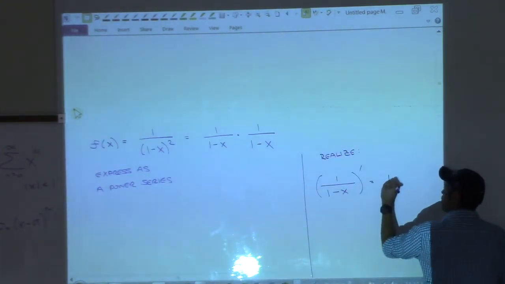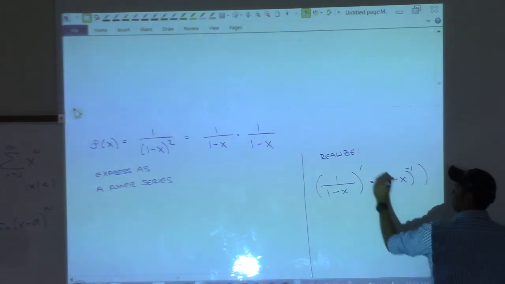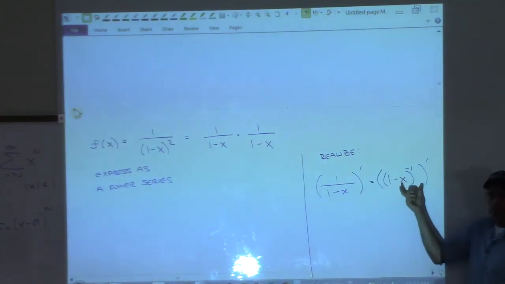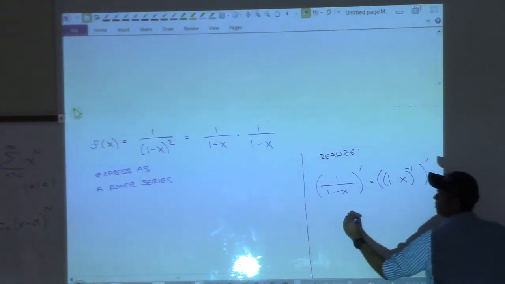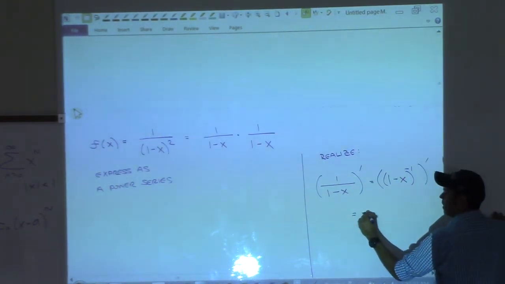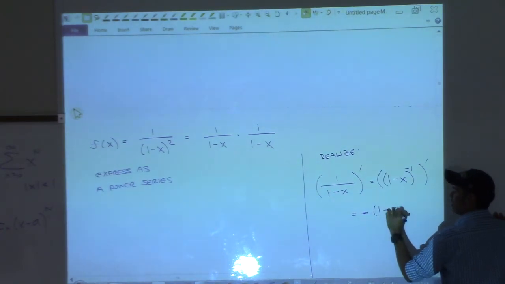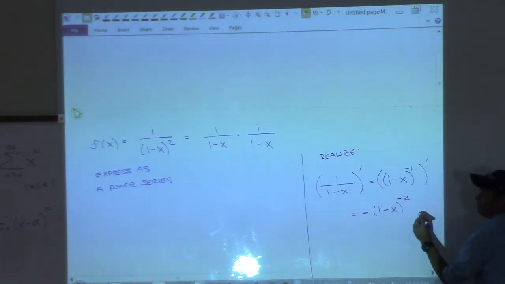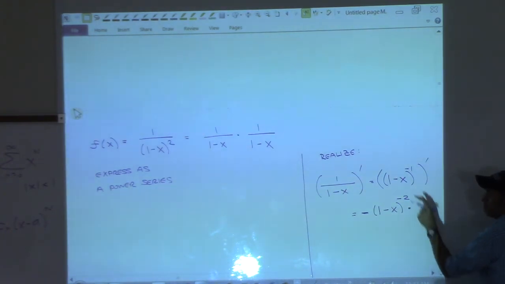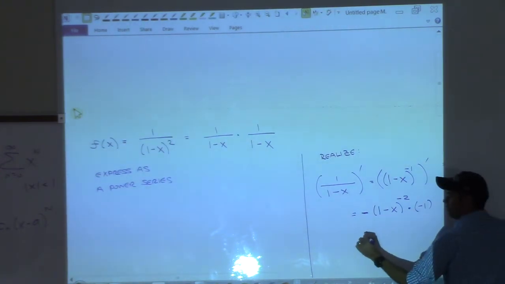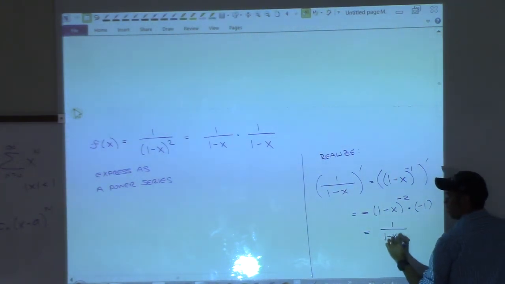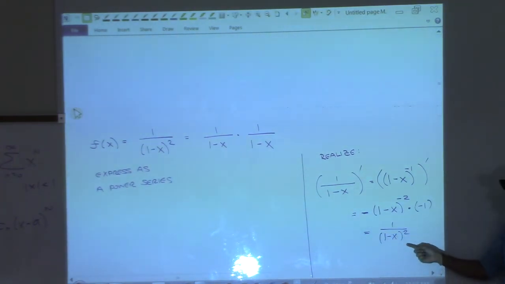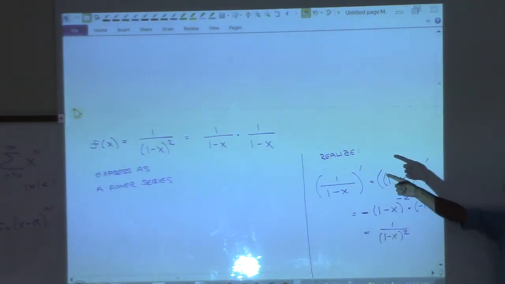Well, that's the same as 1 minus x to the negative 1, take its derivative, right? I just brought that whole expression up. And then now just use your little power rule. This is going to be negative, what? Negative 1 minus x to the negative 2, chain rule, times the derivative of what's in here. Negative 1, right? So what is that? 1 over the quantity 1 minus x squared. Hey, that's that, right? Yes? Do y'all agree with that?